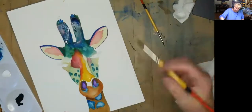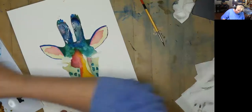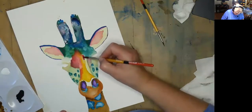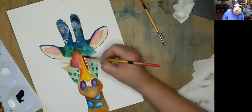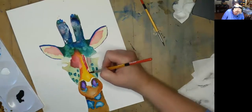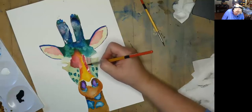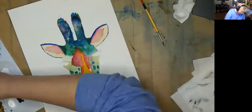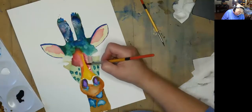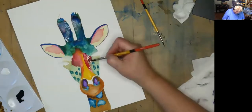Okay, back up here. I am now going to take, I'm not going to pre-wet it, my red, and a little bit more pink. And now I'm gonna put in this line right here, because it's dry enough. Now you can't put it in if it's not dry enough, but I can see that it's dry enough. That way I know that it won't just become a big blob, because I want the side of the nose to look like it's got some character. And I don't want it super straight either. Putting it in, digging it in there like that. And I even see a little bit coming down the eyes. Not much, but I am putting some in there.